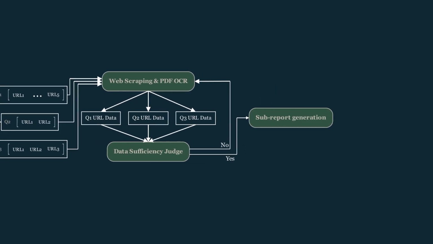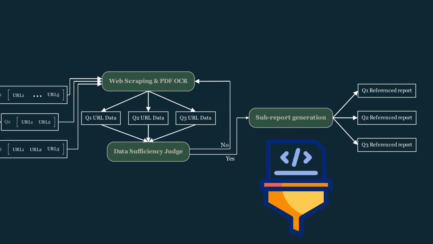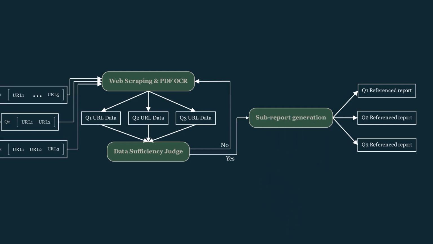So for each question we want to answer, we use all the gathered data to generate a referenced and detailed report, or you can call it a sub-report, that will include as much information as it can from the collected data. And this step acts as an information funnel so that later, when we generate a comprehensive and referenced final report, as you can imagine, given the volume of data that can be collected for each question, we can't directly use it to generate the final report, as it may exceed the context length of the LLM used. That's why I thought it would be better to compress it into sub-reports first.